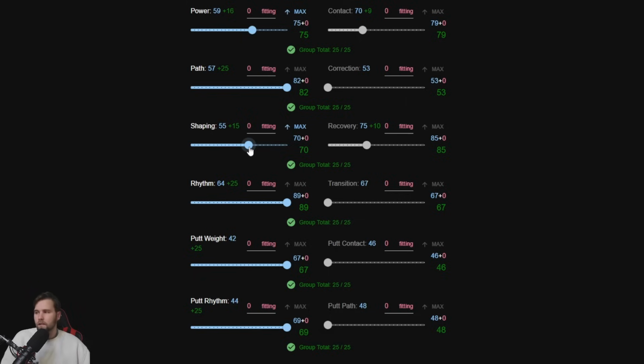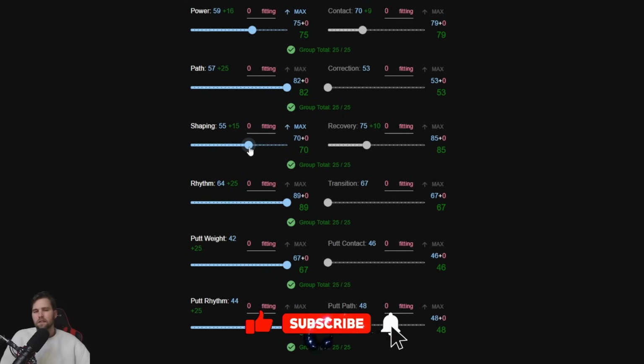max out your recovery. But when you play at higher levels and more difficult shots, you have to hit around trees off of tee boxes. You have to hit under trees on certain things. You have to spin the ball a little bit more around the greens. So I need to give myself a little bit of shaping to be able to hit it high over bunkers, low shots under trees, things like that.